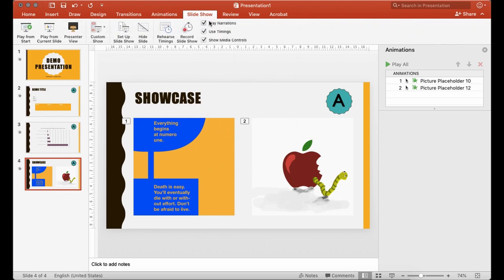So click on slideshow and we'll click on play from current slide. So the slide opens up with our transition that we just finished setting in the previous part. Now notice that it loads up as blank. This is because we've already added an animation to both of the elements that are supposed to be present on this page.